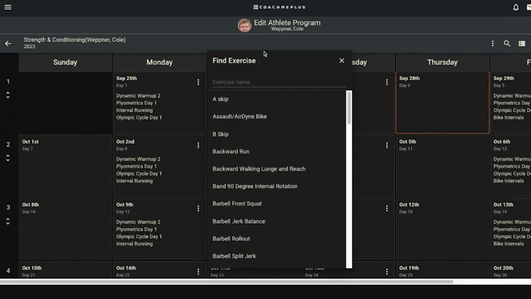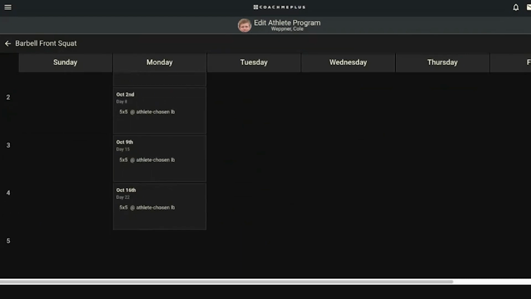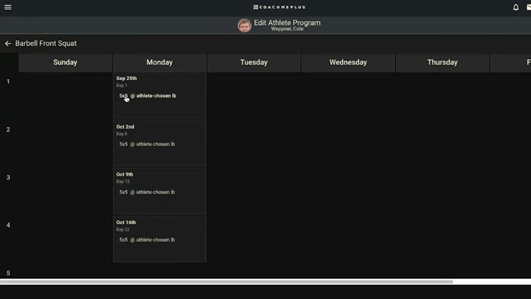And what you can do is search for an exercise to see, do I have any squats in here? I do. I have front squats and Zercher squats. If I want to find where that exercise is, I just click on it. What this thing's going to do is outline where it's been assigned, and it's also going to give you a general idea of that assignment of sets and reps, weight, different constraints that have been assigned to that, so you can get a preview of what's going on with that exercise.